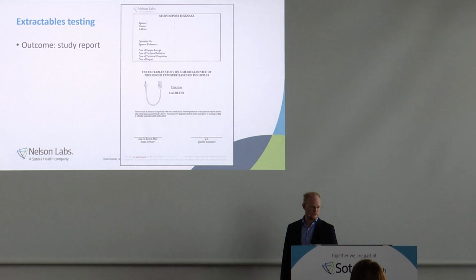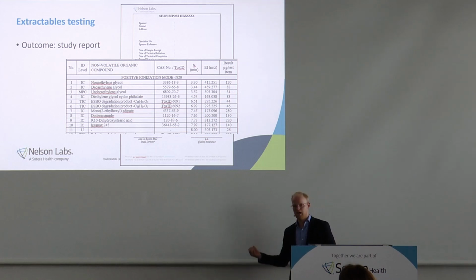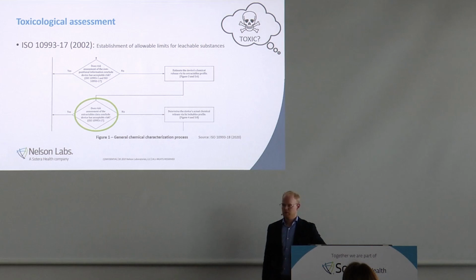To give you an impression, a report has lots of content, and lots of tables with, for instance, chemicals, with their unique identifier, how confident we are in the identification, and also their concentration: how many micrograms of a chemical have we found to be extracted from one device. Then you go to your toxicologist, and the toxicologist does the assessment.